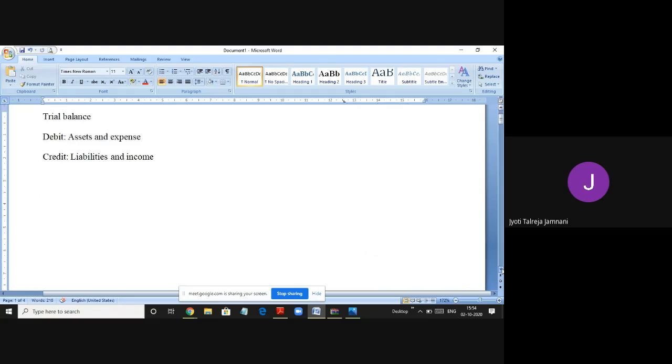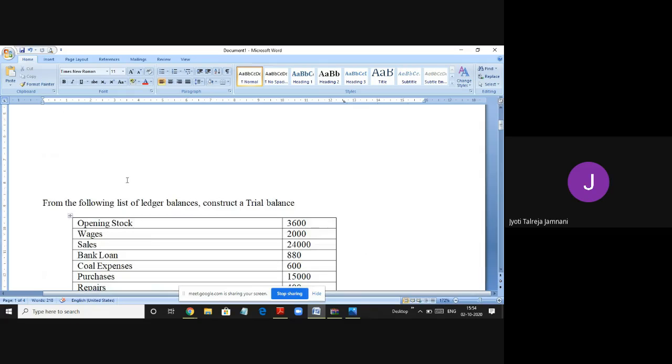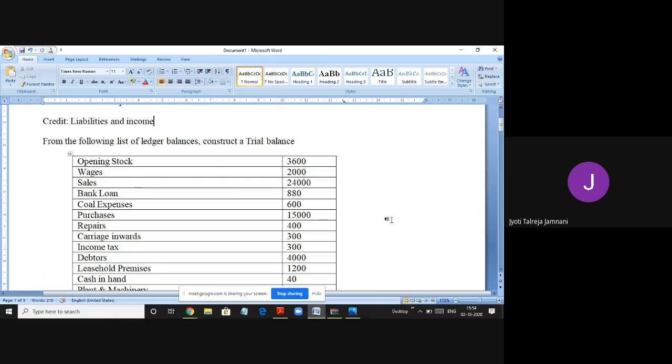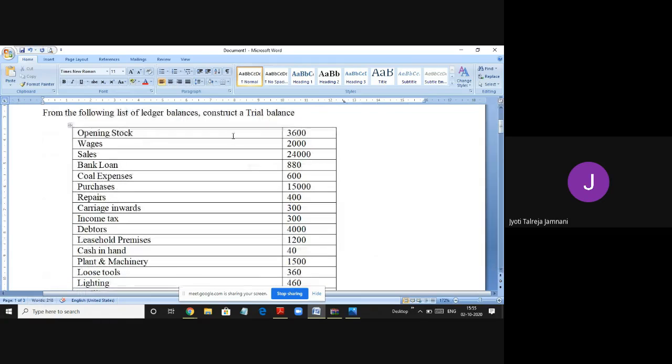So let's begin with the first problem so that you get some practical knowledge as to how it actually works. So let's just start. Maybe we will write it here also. First is opening stock. Now stock is what? Stock is raw material. So raw material is always an asset for the company. So if it is asset, what we should do? We should take the balance on the debit side. So opening stock, take it in the trial balance.